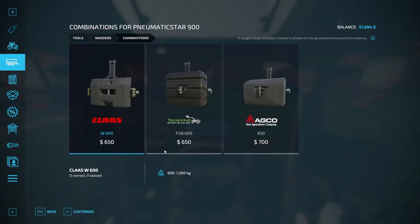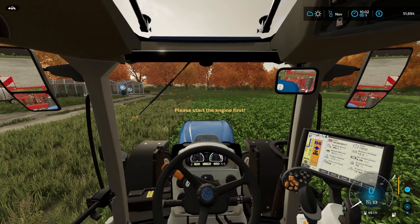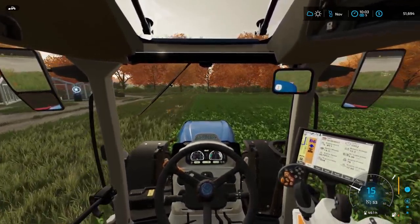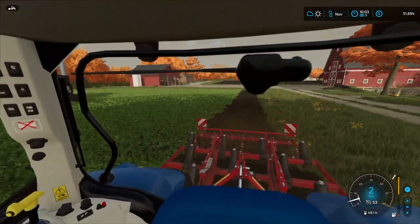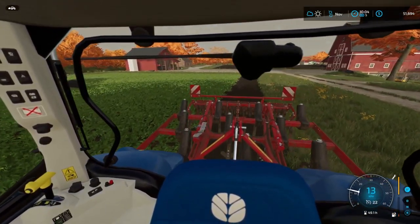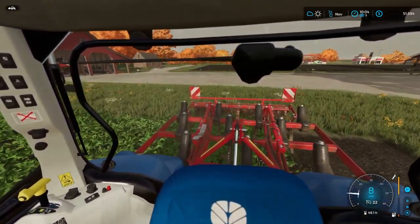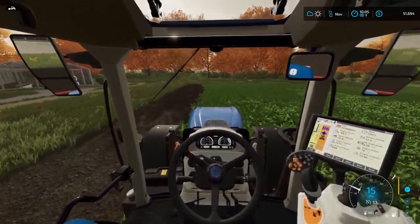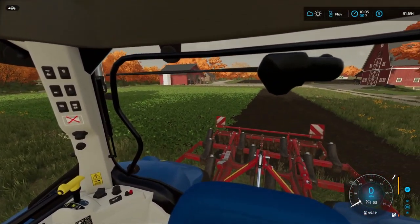I think I want to buy this new weeder today. We definitely have the money for it. That does mean, however, that we won't be able to afford field 49, the neighboring one. But January is just around the corner, and at that time we're going to be selling our silage, our lettuce, and other stuff. So in January we're going to make a lot of money — we might even be able to afford another field. It's promising.